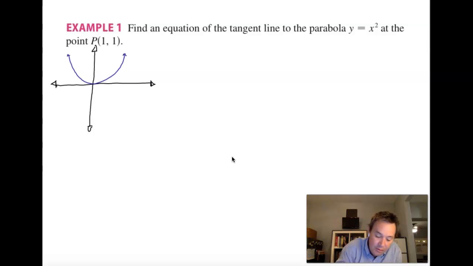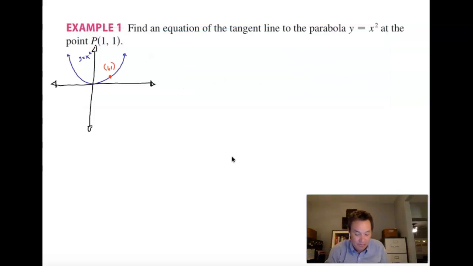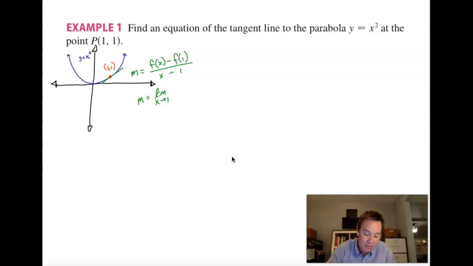All right, so we have our parabola, that's y equals x squared. We have our fixed point, which is (1, 1). We're now going to apply our limit definition of the difference quotient to find the slope at that point. So what we want, remember, is the slope of the tangent line that goes through (1, 1). The way we'll do that is take your function, subtract f of the fixed point, over x minus the fixed point, except now I'm going to change this into a limit. We're going to let x approach the x value of that fixed point. So f of x is just x squared, f of 1 would be 1, over x minus 1.